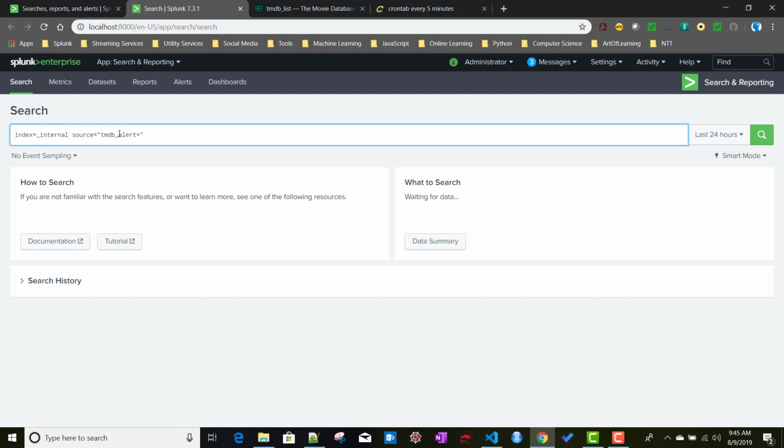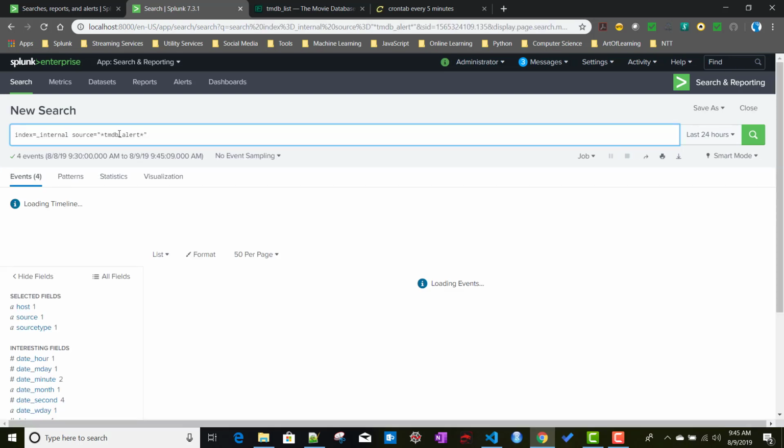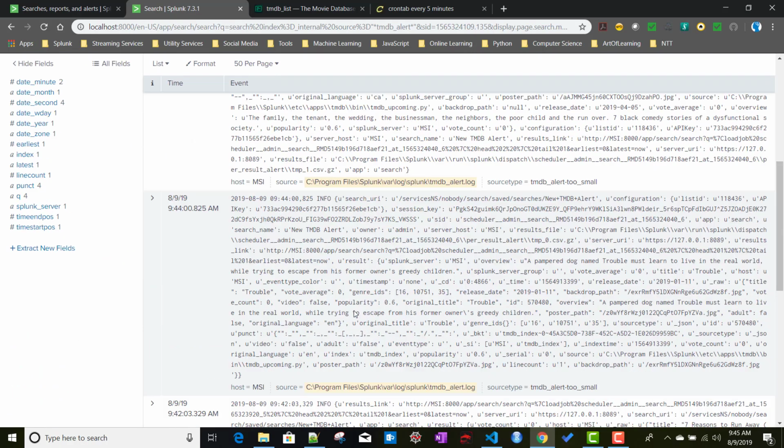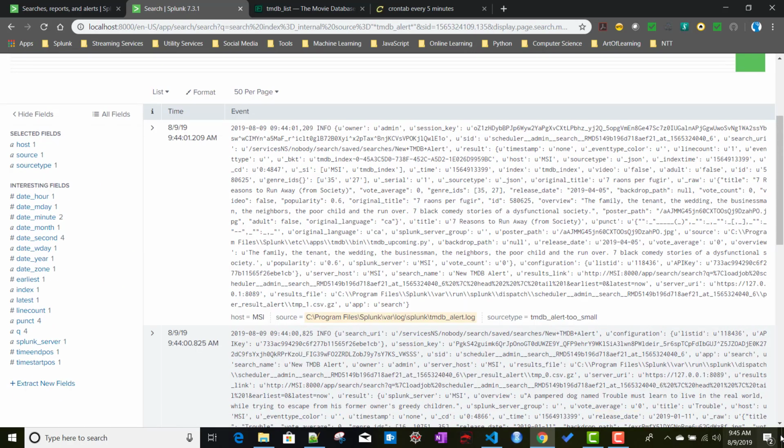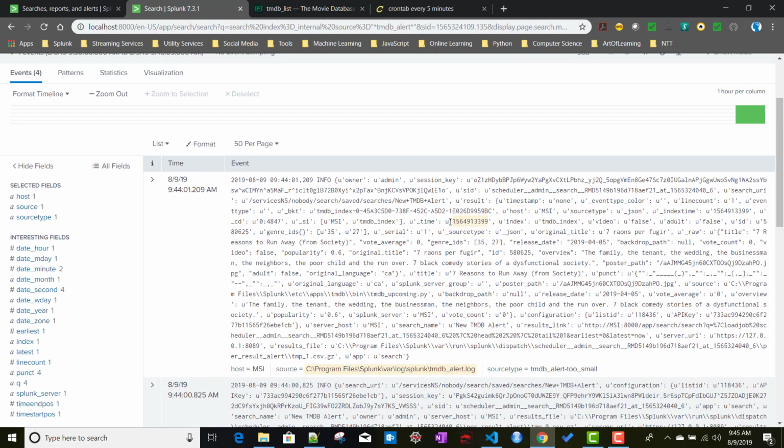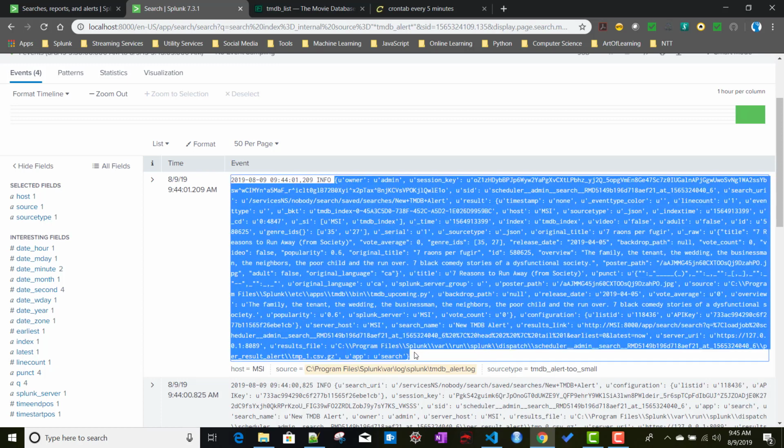Star. Okay, so if you see it over here, that alert actually ran twice already. It is almost 9:45. So if you see, it printed this payload over here, right? So let us now try to analyze this payload over here. I'll just copy it to a notepad.